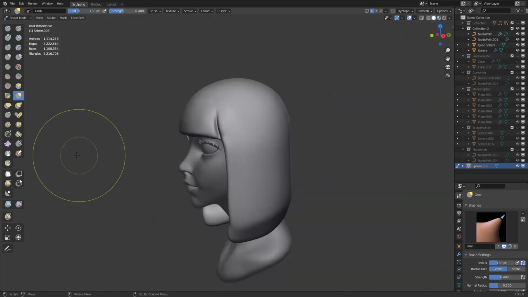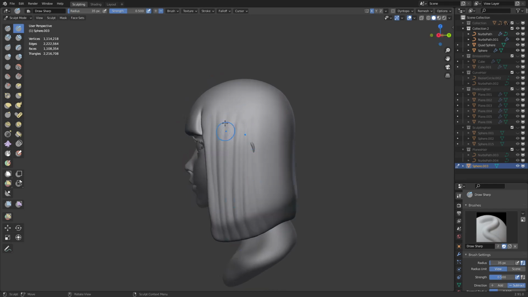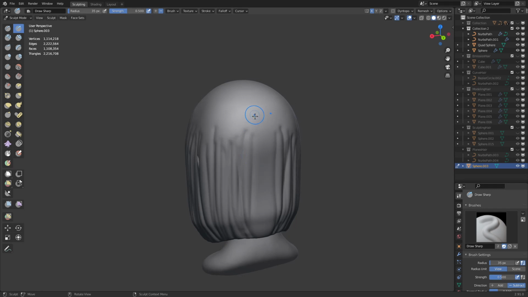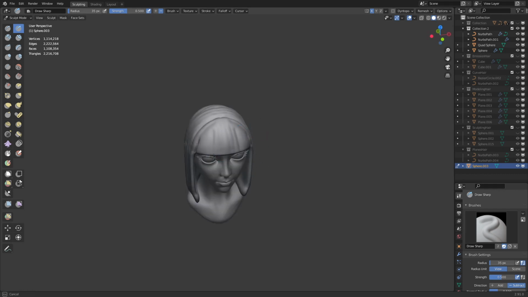Another thing, people always like to add a lot of small strands to hair like this, making many separate strands. And I don't really recommend doing this at all. It makes hair look very weird and you're just wasting time.